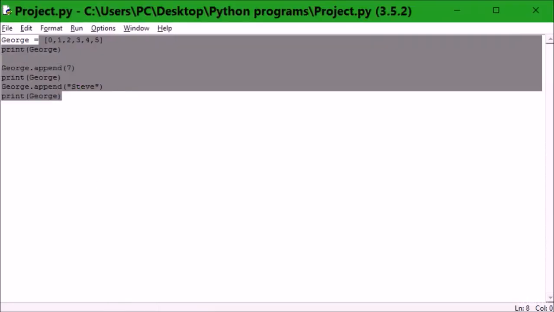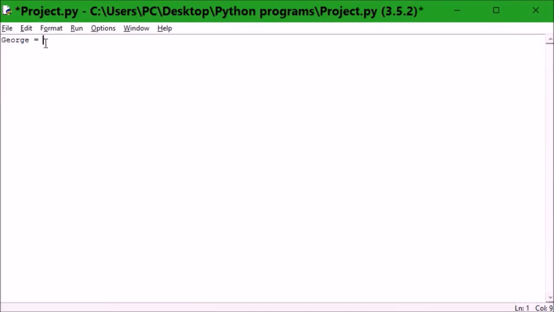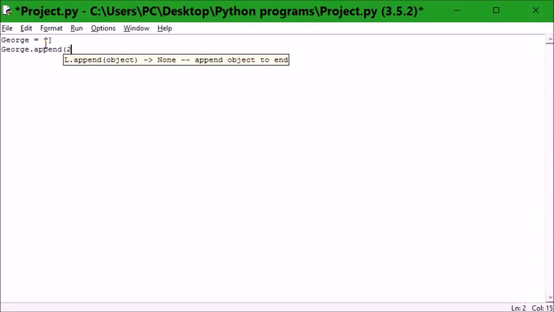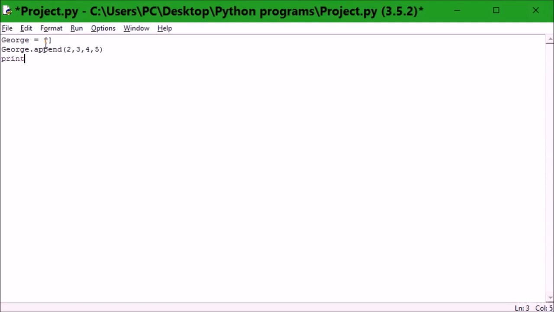Let's remove all these and say this is an empty list. And with an empty list, George.append 2, 3, 4, 5, and print George.